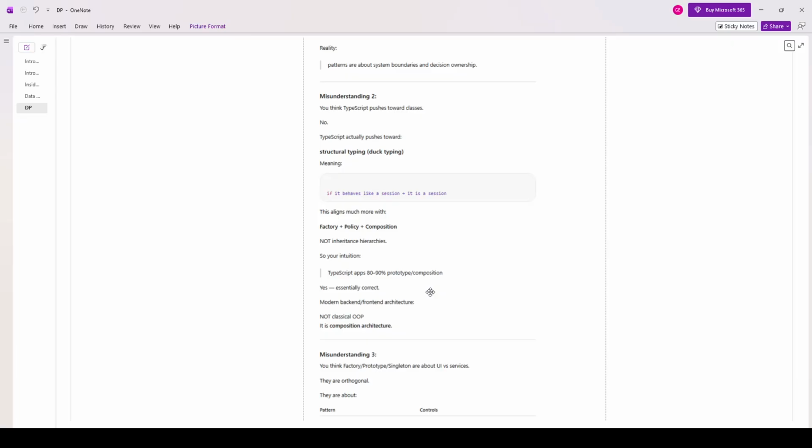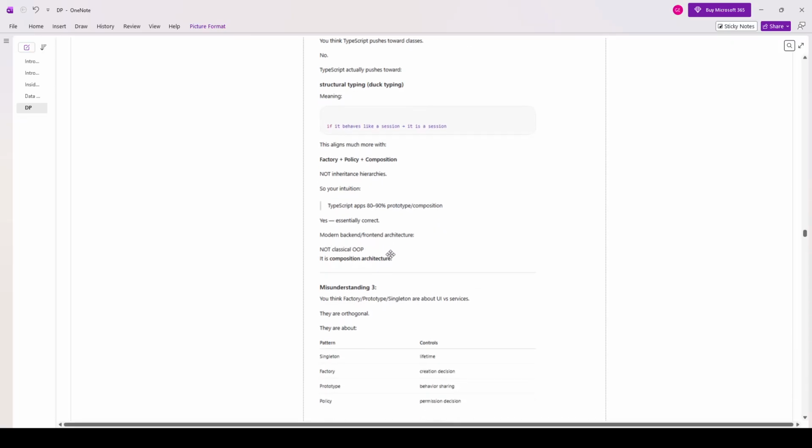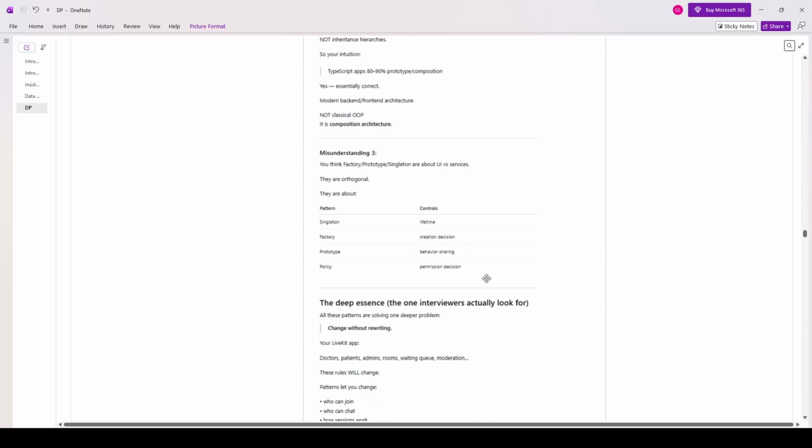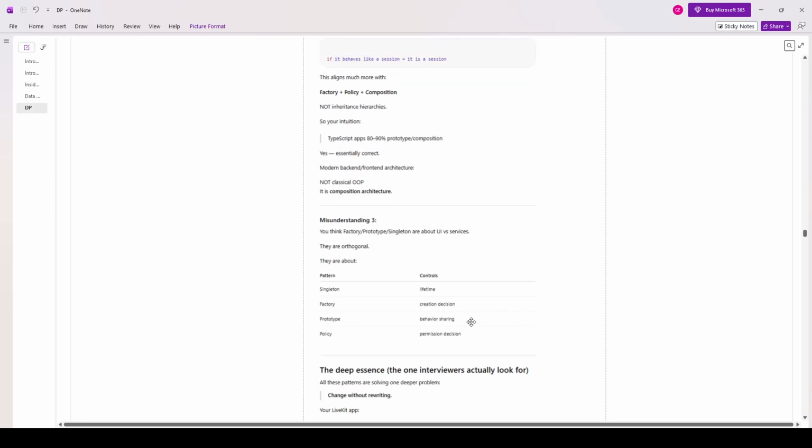Modern backend or front-end architecture is not classic OOP. It is composition architecture. So modern frameworks do not use classic OOP like Java and C++. They use composition architecture, or more like factory, prototype, composition, or policy.